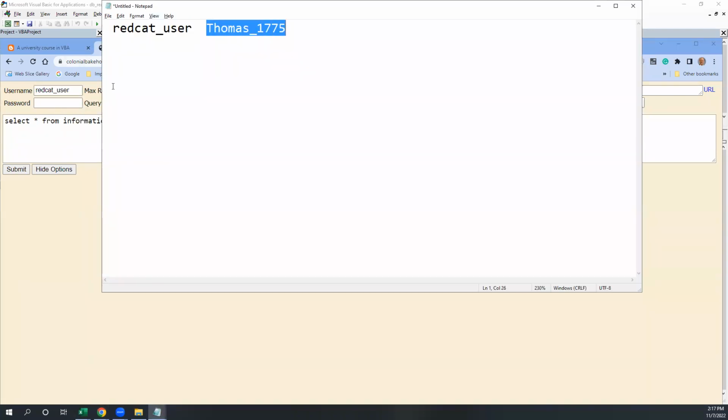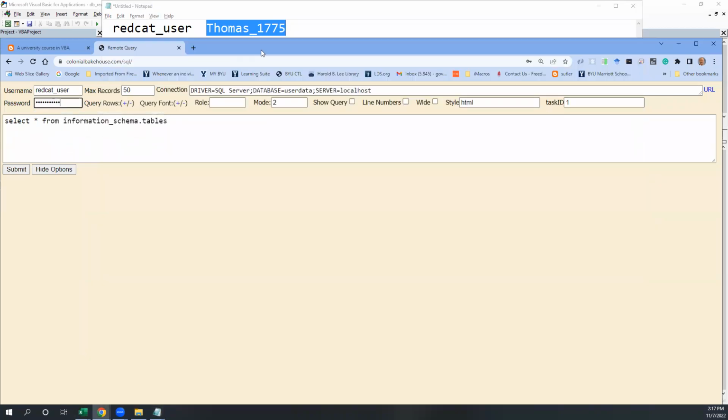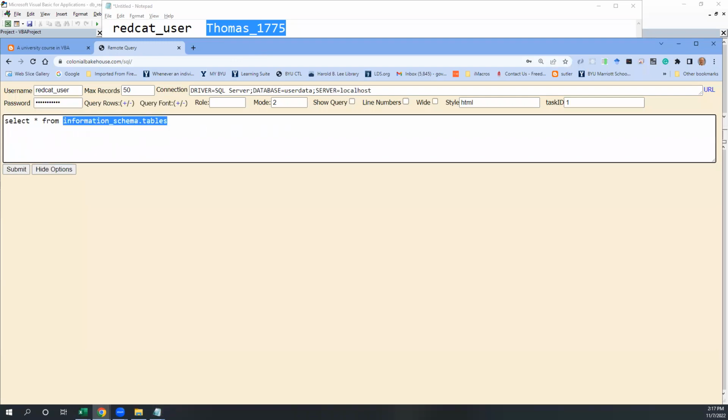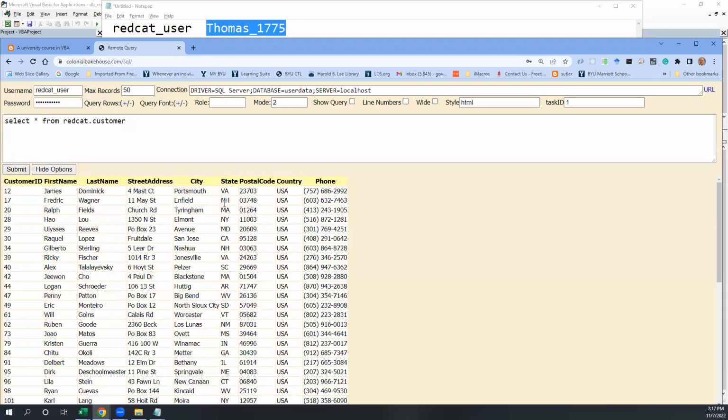What we're seeing with this interface is that this is just a web interface to a SQL Server backend. And just sitting here in the browser, we've got enough to request data. So I'll select star from redcat.customer. Now our browser, interacting with the user, has collected the information. In this case, the interface isn't allowing me to type the structured query language statement into it that the front end will send off to the server. The server then will process that and bring that back. And so here's the result.